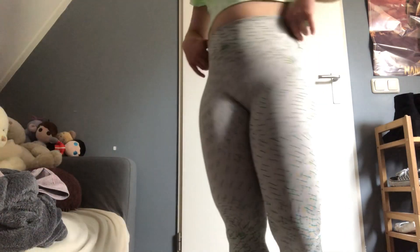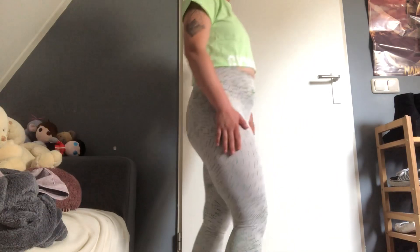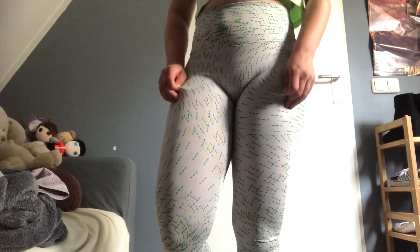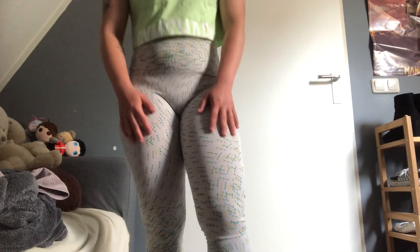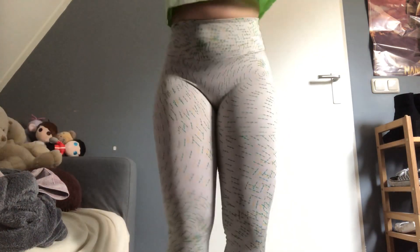Next we've got the training leggings in the light gray print. I think these are so cute and they fit me perfectly — they're nice and high-waisted, they have a really big band and they do nice things for the glutes as well, just like the other leggings. I love the training leggings. For the rest, that same buttery soft feel — just like the power lifting leggings. It's got the shark face on the side here and on the back, and that's where it's got the logos.